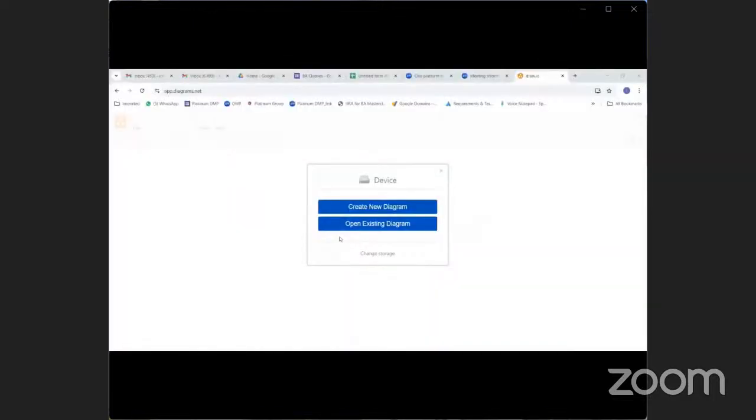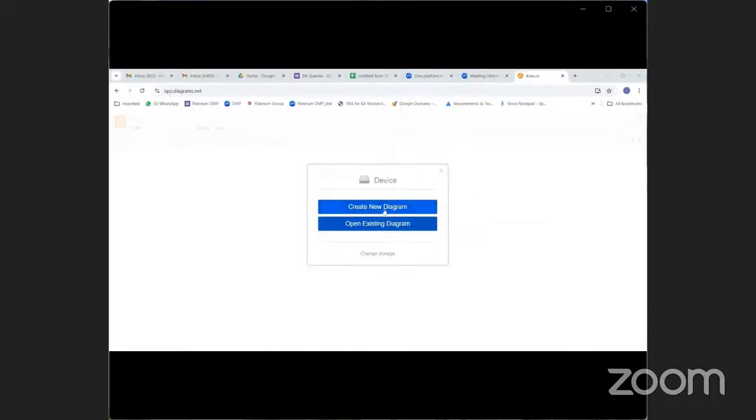So once everyone is on this particular screen, just give me a nod as soon as you can see the screen. When you type draw.io, you will come to the screen. Everyone with me? Type yes in the chat window, guys. You're with me. Okay, so that means we are ready to start.